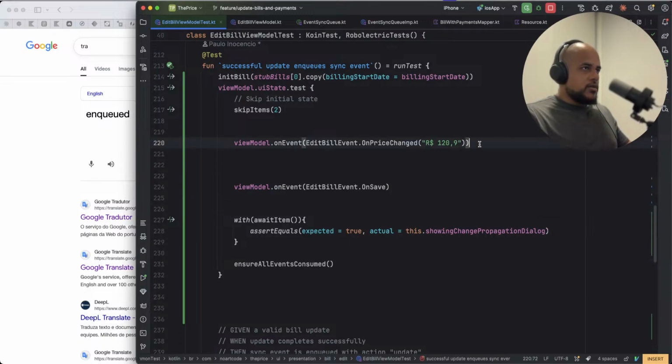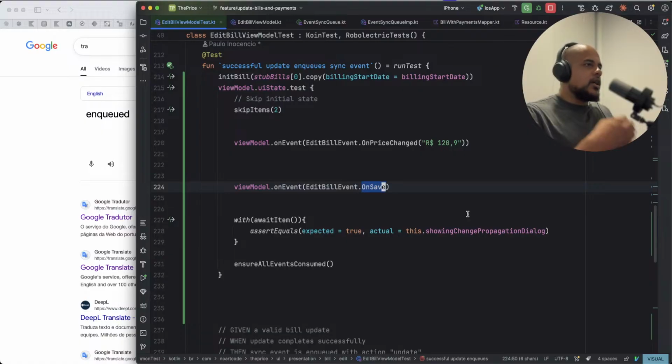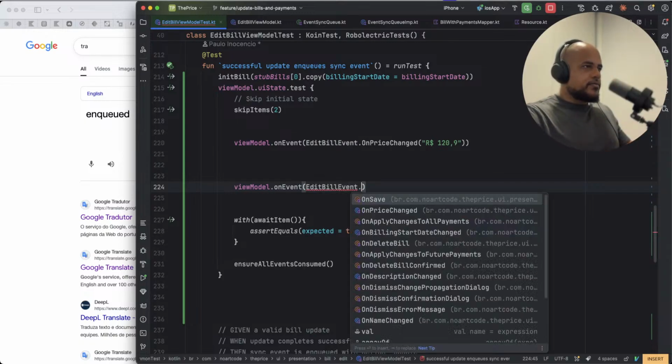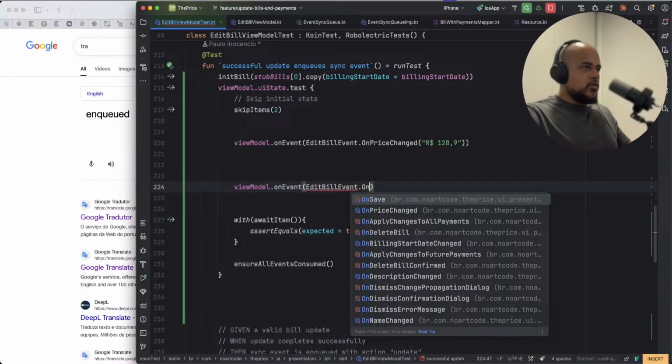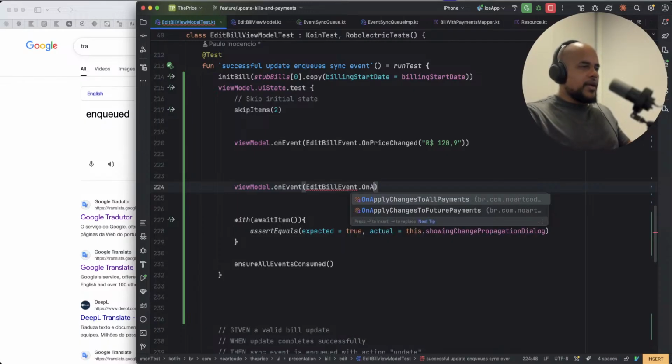So we're gonna change the bill. Okay. And then what we're gonna do is just save. Let me see. I'm not gonna run save. Actually, not gonna run save. I will skip this because we are in a unit test. The order that the user will follow is saving, and then the user will be presented a dialog to choose between change everything or change only the current payment in the next ones. But in this example, I will skip this and on apply to all payments.